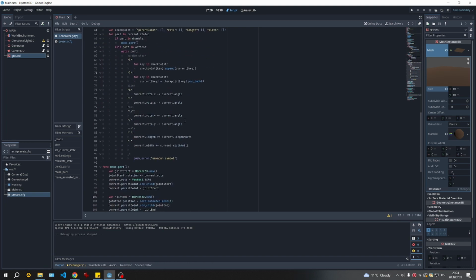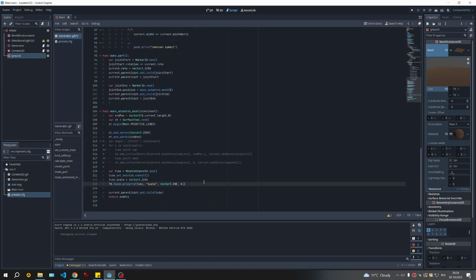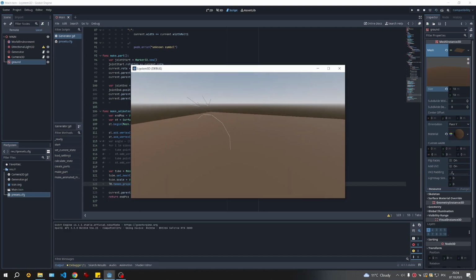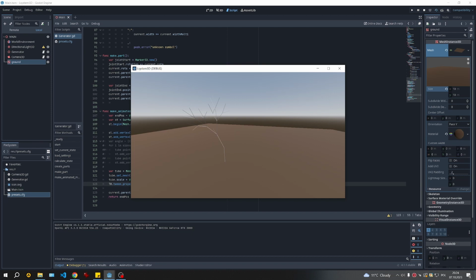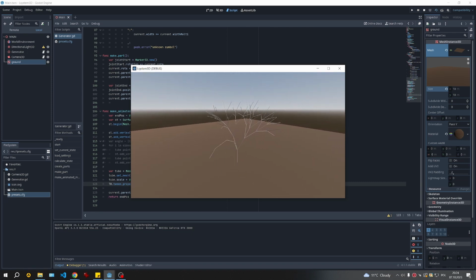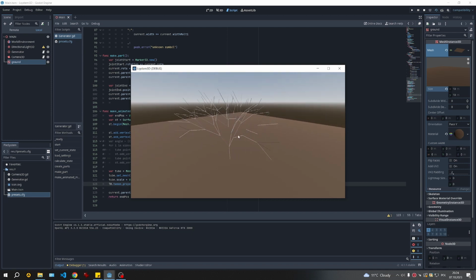Maybe speed this up a little bit. Looks a little bit better, doesn't it?